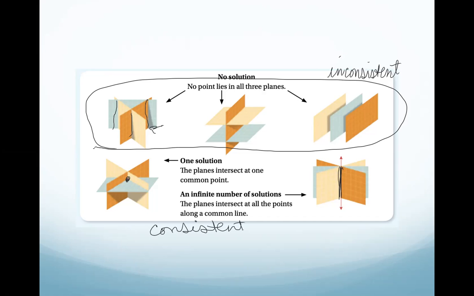Okay, now the other option is we can have the same plane 3 times, and that would also give us an infinite number of solutions, and that would look like just one plane. So imagine a stack of papers, I have a piece of paper on top of itself, that would be another option to get an infinite number of solutions to our intersecting planes. Okay, so just like before, there's a way to get no solution, there's a way to get a solution, and then there's a way to get infinitely many solutions.